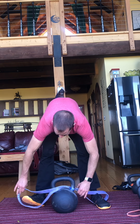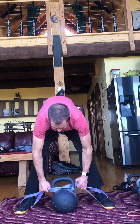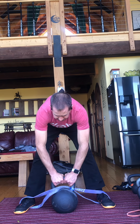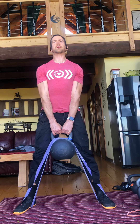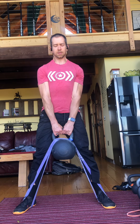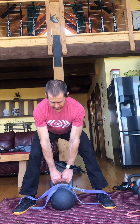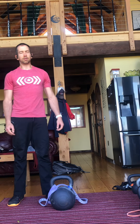Wrap it around my feet. When you pull up, spread your feet apart a little bit. Squat down, push up — the band's pulling back down. Squat down, push up. That's another way you can use a band with a kettlebell to add more resistance to your kettlebell squat. I hope you found that useful, thank you.